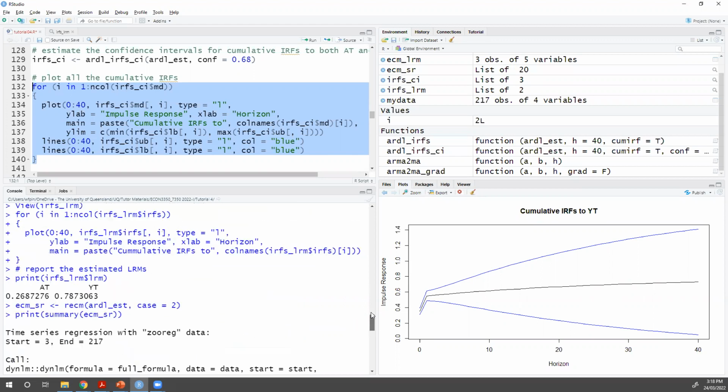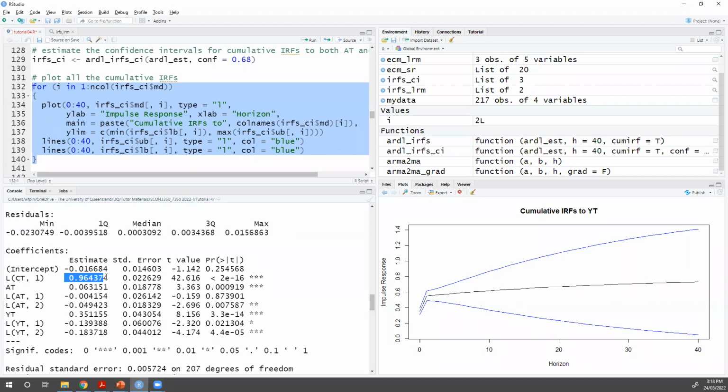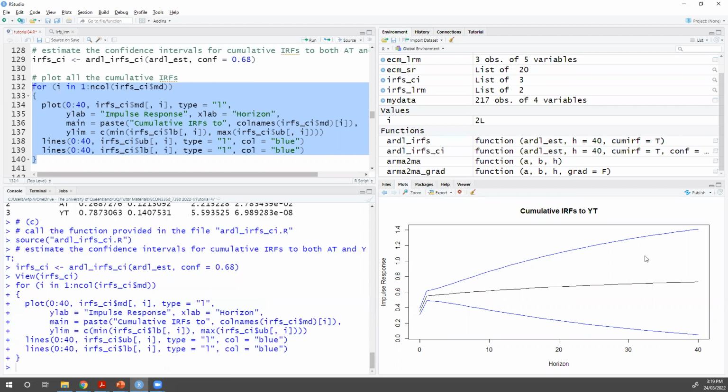So let me go back to the results here. The coefficient for the lag of CT is very close to 1. That is something that needs to be noted, and it means that our model is not unstable, but it's close to instability, and that's not good. So it makes sense that these coefficients get broader and broader. It might be that the model is not stable.